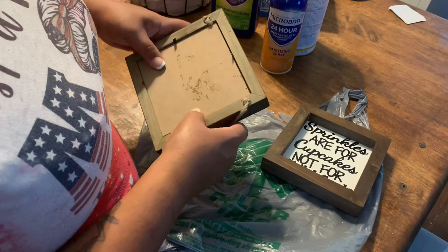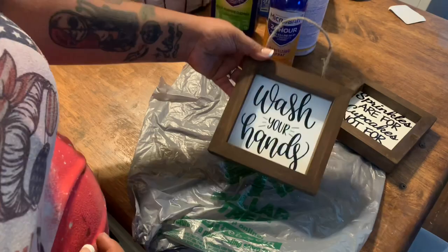For the wash your hand sign, I wanted to be able to hang a hand towel there. So I picked up these little hooks from Walmart, and I'm just going to attach it to my sign.